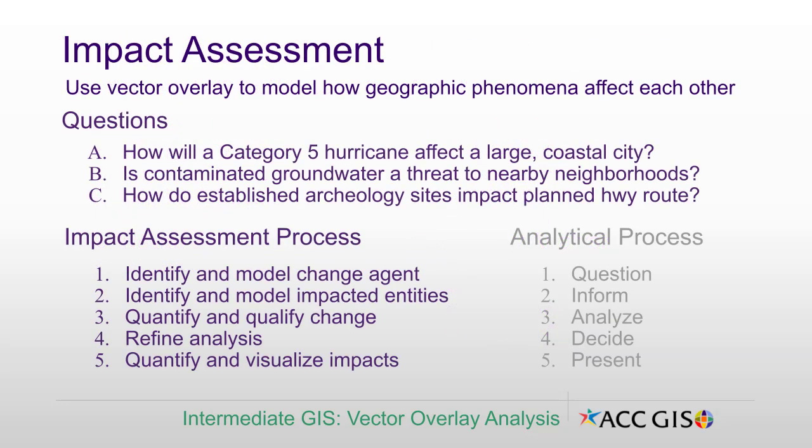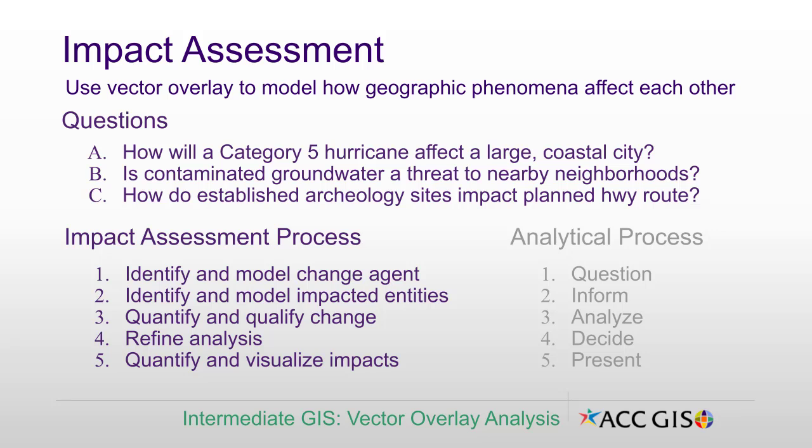Now, while there are a lot of different applications for overlay querying analysis, a common way to use overlay analysis is to model how geographic phenomena affect each other via an impact assessment, where we're answering questions like, how will a Category 5 hurricane affect a large coastal city? Is contaminated groundwater a threat to nearby neighborhoods? And how do established archaeology sites impact a planned highway route?